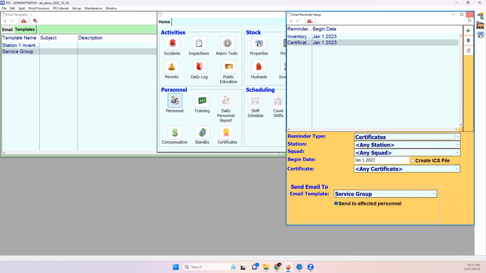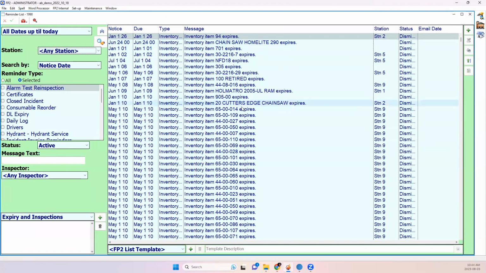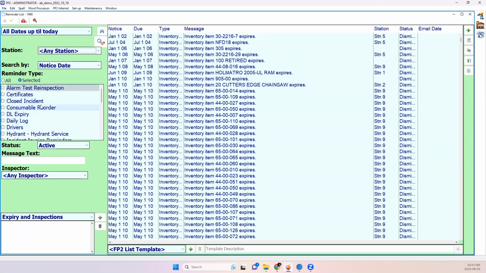So the program has a lot of different reminder options available. If you see any of these in the selected set that you're interested in learning more about, we can certainly give you a rundown on where those come from and how to set them up. But the vast majority of them are created largely automatically.